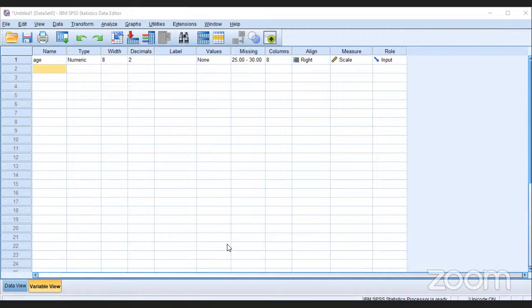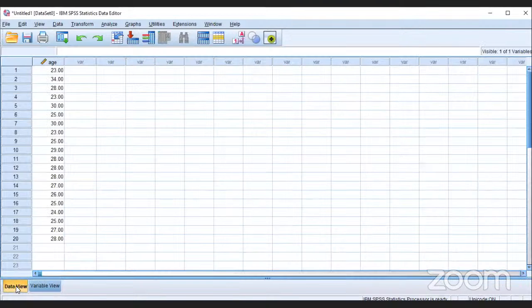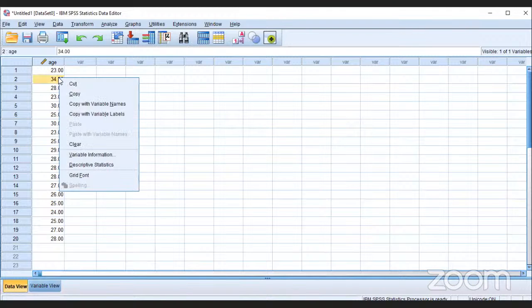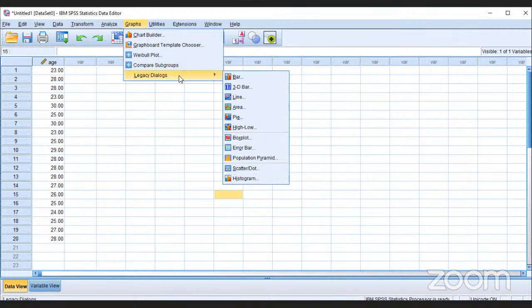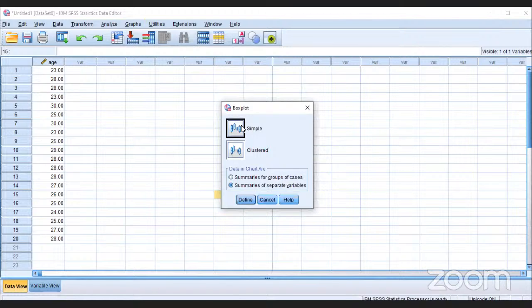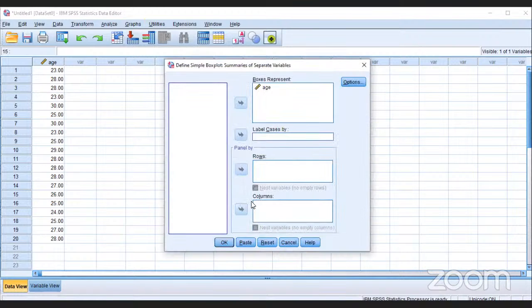Okay. How can we remove this data? We can go to the data view. Okay, so it is written 34. So if I change it as 28, and then if we do the graphs, then again legacy dialog, then the box plot, simple, define, okay.